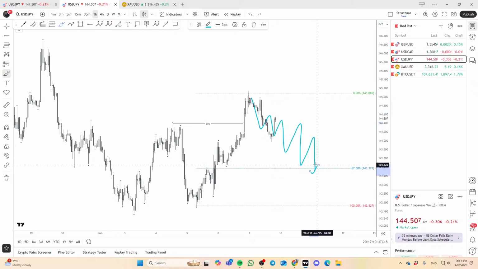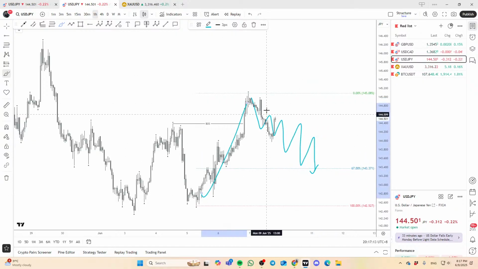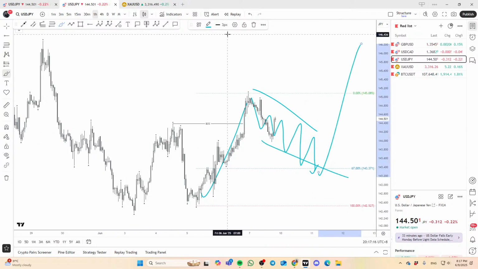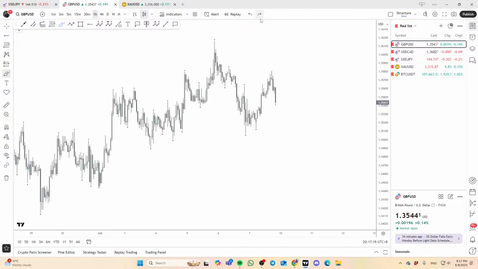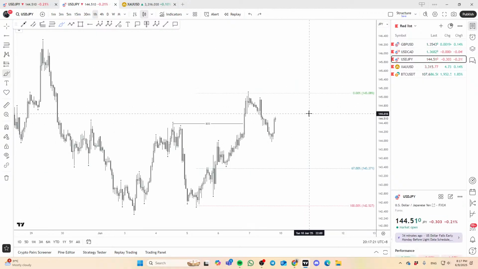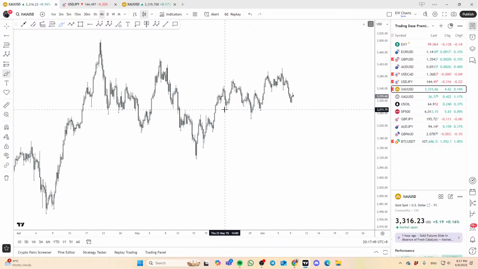Because if it's a corrective pullback, then you can see it as this is an impulse, this is a correction, right? So elements like that are something that I also consider to build up the conviction on the particular trade, right? Whether I'm very comfortable in it or I'm not that confident in the particular trade, then maybe I might be more hesitant in taking it. Or if there's a better opportunity, then I'll just focus on the better one, right? Because we also need to factor in the risk exposure on dollar related instruments if you're taking a couple of dollar trades. Okay, so that's on the dollar yen.